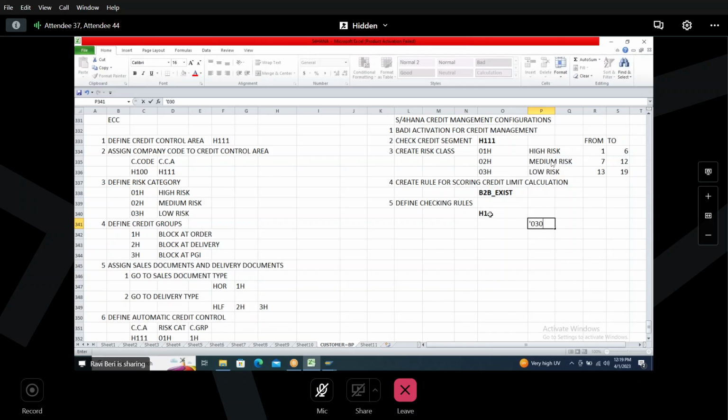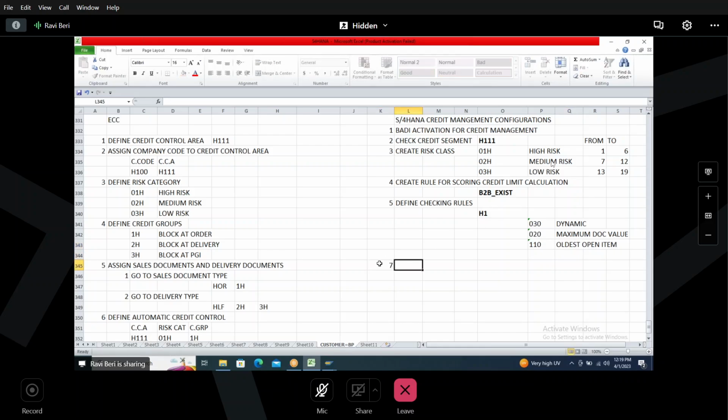One is horizon period, and one is open document value. What is the one more? Oldest open item. Okay. Next.